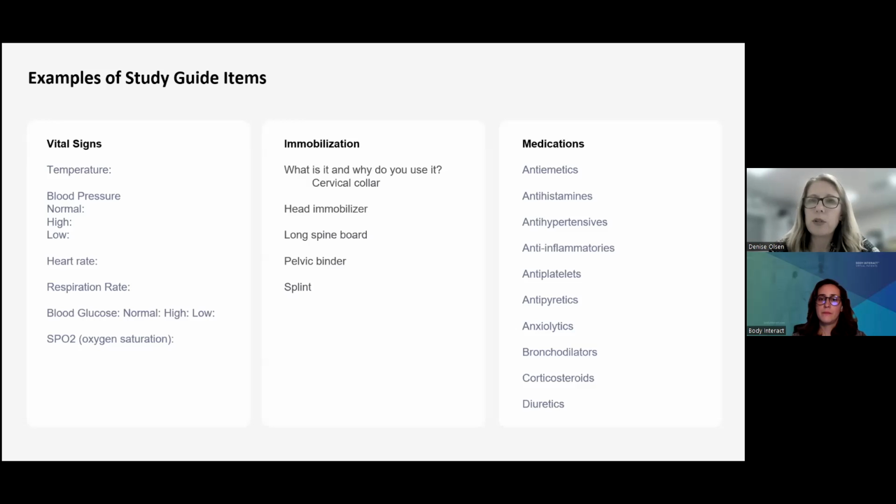So when I have a student who's studying a case study and they realize the person has a fever, then I can tell them, okay, what kind of medication would you use for somebody that has a fever? So I felt like it was great, not only to help them solve the case studies, but also as another source of information for them to learn that, like I said, I probably would not have covered those different medication classes in the course of learning that we would normally go over with all the different body systems.